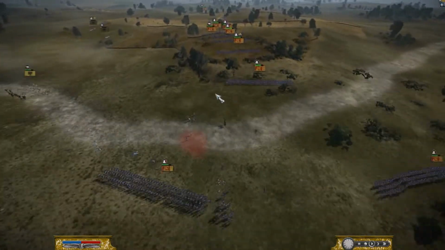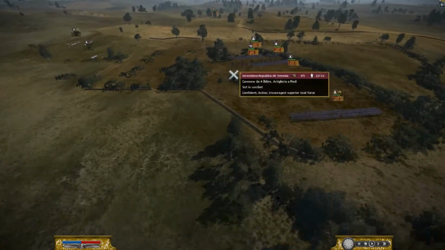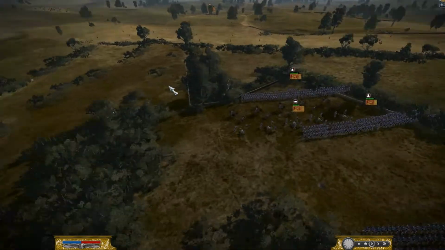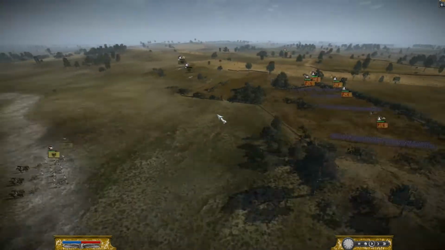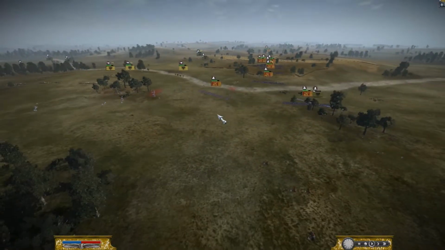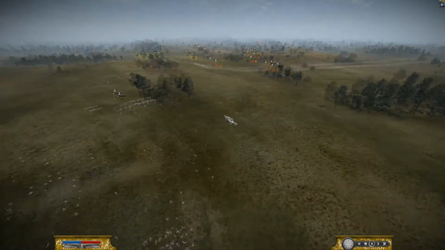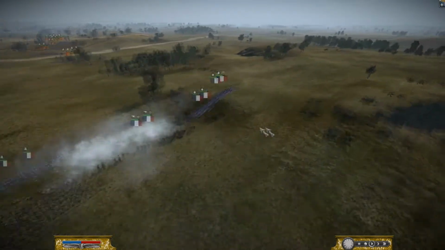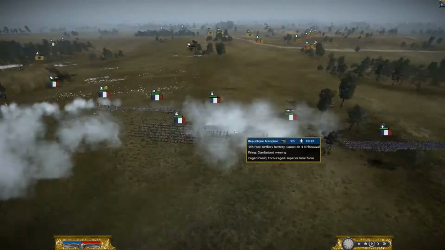1, 2, 3, about 7 or 8 units of line infantry. And there's some artillery. Now we're getting ready to fire, and there is a general staff in the distance. General Giordano Barsantini, or General Barsanti. My grenadiers are still looking good.